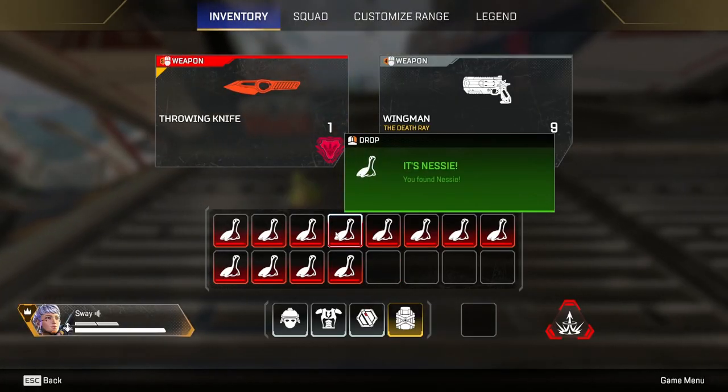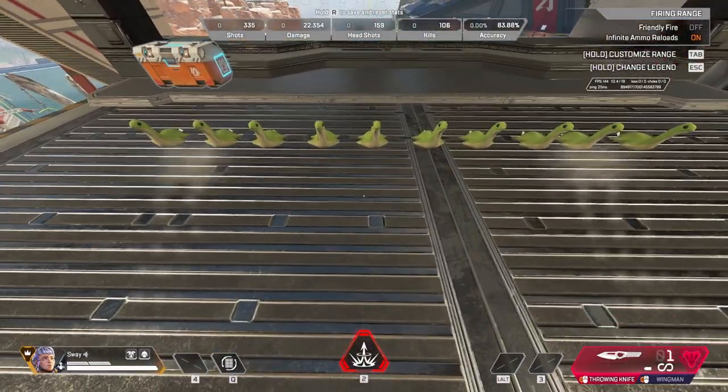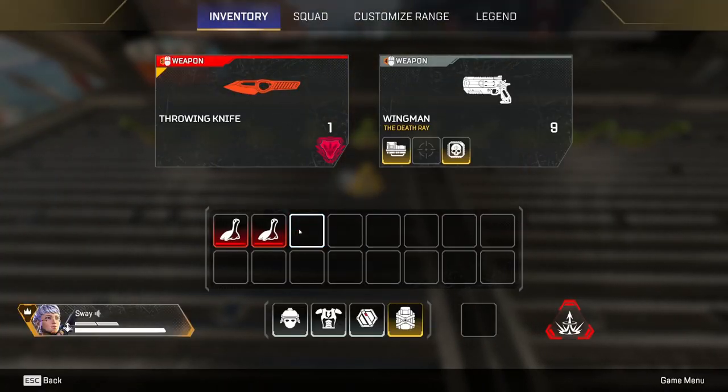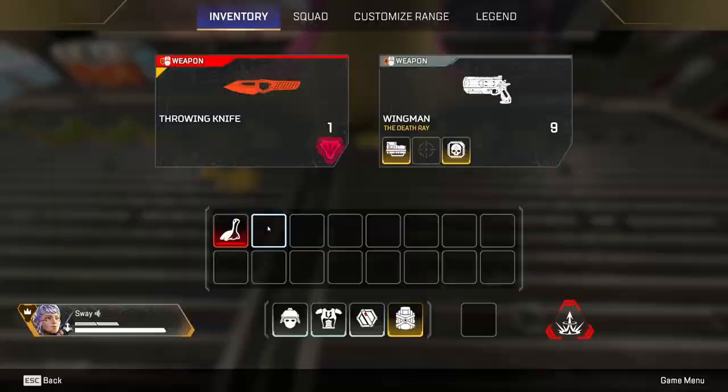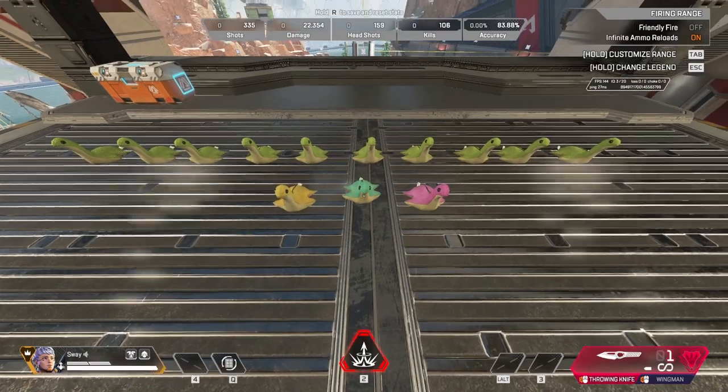We have all the green Nessies. We have the gold Nessie, the pink Nessie, and now the final blue Nessie.